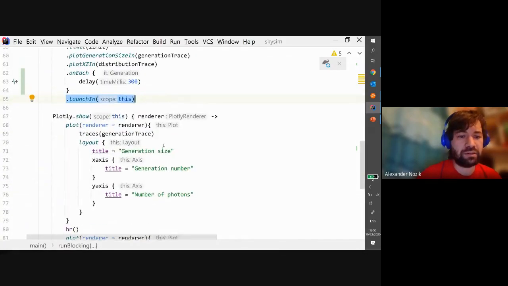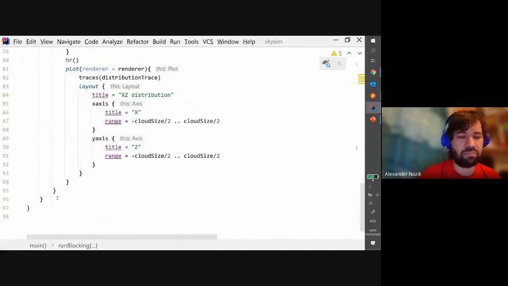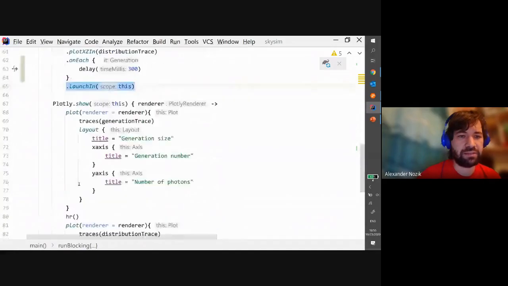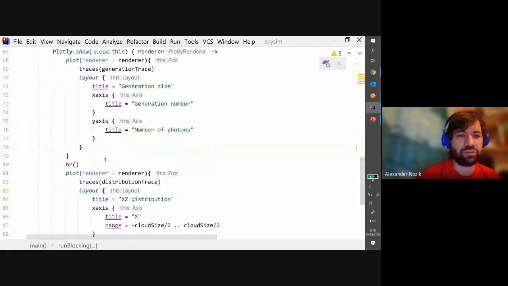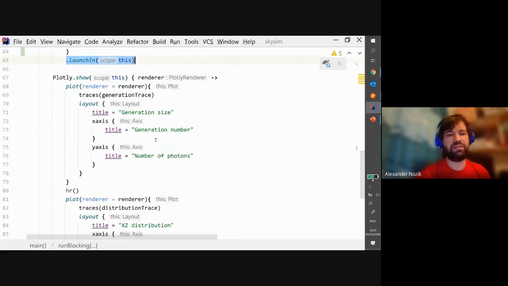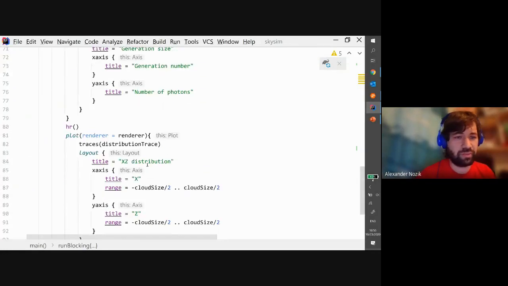And then there are some additional lines about showing the plot with the pre-generated traces. Here we use our brand new released Plotly-Kit library, which wraps Plotly and is quite convenient for such things. Now let me run it.